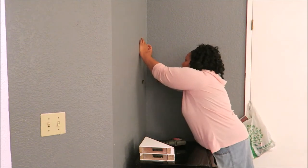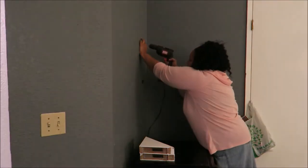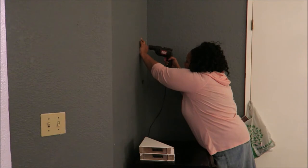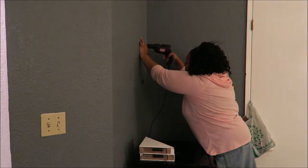And here I am just putting the corner shelves in. Now, normally I don't like to drill holes in my walls or anything like that unless I knew it was going to be permanent. And this I pretty much knew was going to be permanent. So that's the reason why I used the drill here.